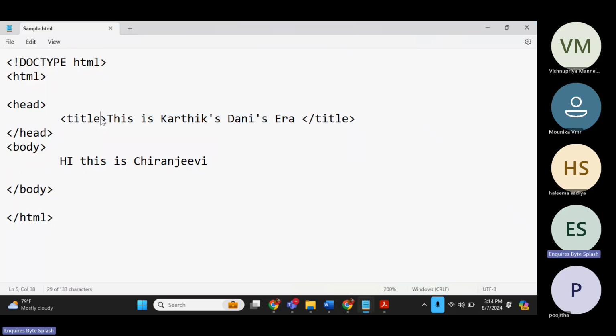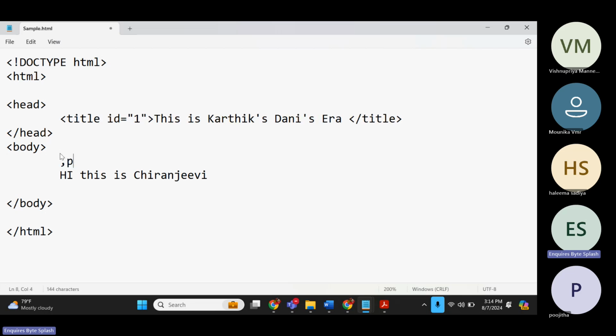And if I give some ID for it, some id equal to 1. Again, I will write some para using the p tag. You need not understand why p. If I want to write some para, I start and end with p. Again, I will give an id for this as 2. Para 2.